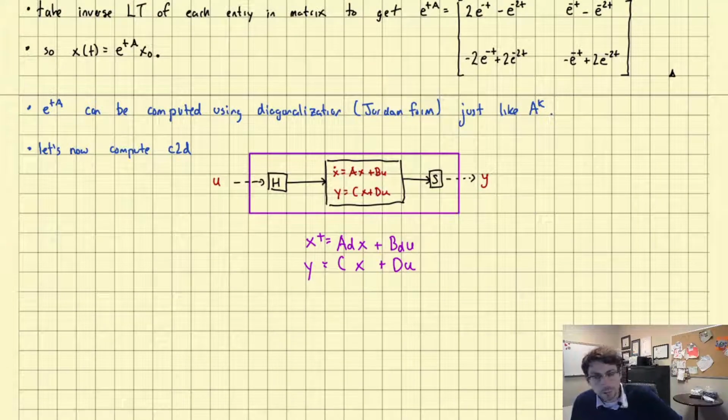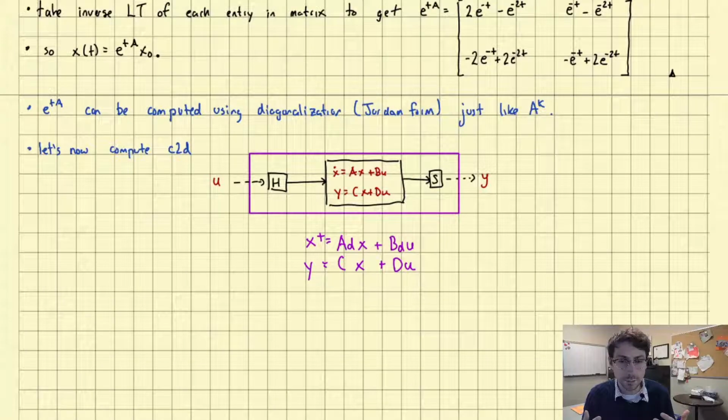So what we want to do in this derivation to get the c to d, I'm going to use my general solution that we had above, and I'm going to use it to model the evolution of the continuous time system over one sample period. So I'm going to take my initial time, instead of being t equal to 0 as we did above, to be sample instance k, and then I'll see what the solution does over one sample period. And so in knowing what the solution will do over this one sample period, I can generate a discrete time model. So that's the idea.